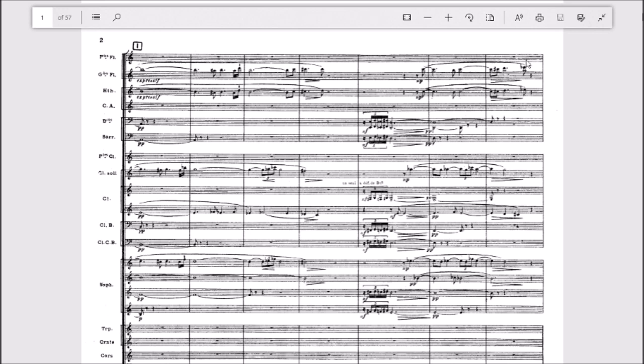Melody. Offset now one beat by the flutes and oboes in octaves. And let's just check pitches here. So the solo clarinet, that's going to be a sounding G flat against a tritone. So we've got what was in pure octaves here.